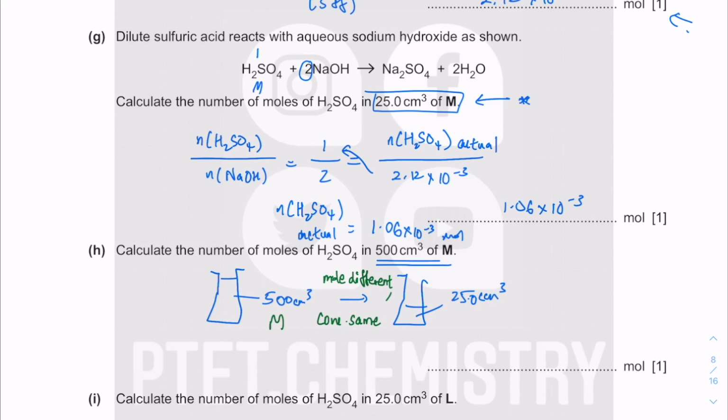Alright, so this kind of thing is very common in A-level titrations, but not so common at O-level, but you need to keep an eye out for a simple diagram like this. A simple diagram helps. I'm not a great artist, but I like to draw simple diagrams like this so that I can visualize and think what is different and what is the same. The mole is clearly different, so you cannot have the same answer.